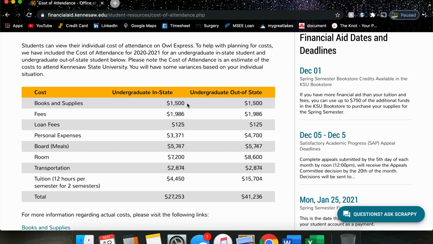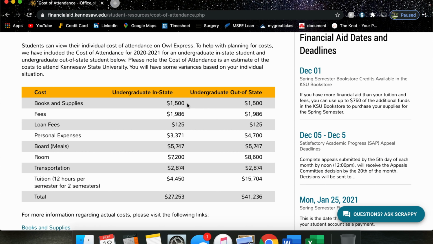Sometimes they even share books to be able to reduce that cost. So for example, in an academic school year, I think I would spend anywhere from $500 to $700 on books and supplies. And right here they have an estimate of $1,500. So I felt like that number is a little inflated, not accurate.